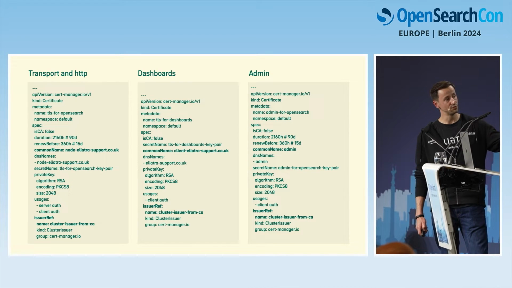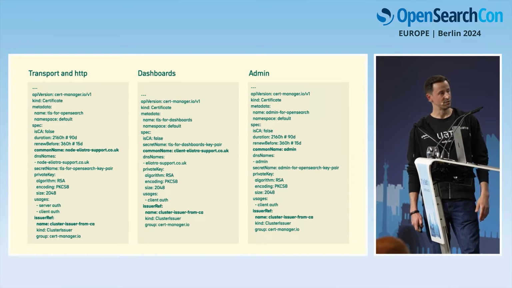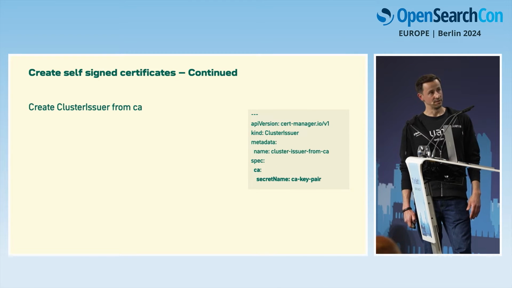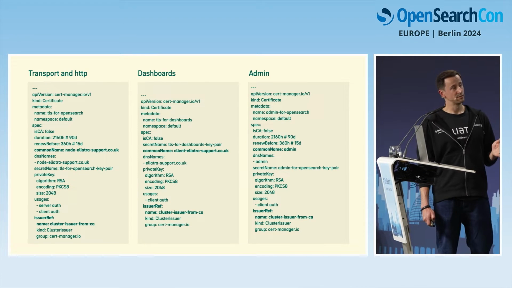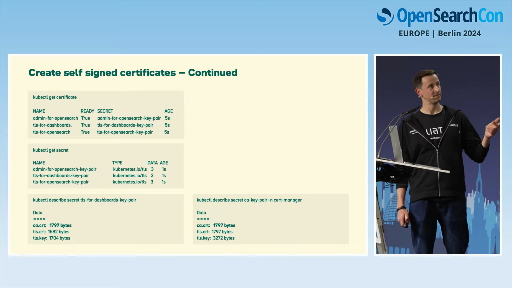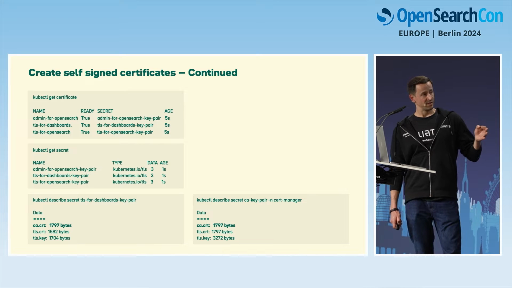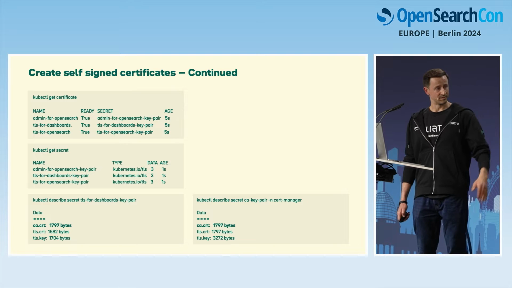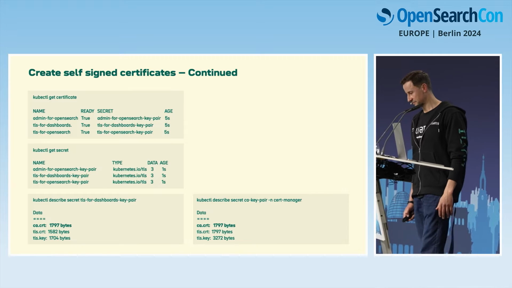They're all pretty straightforward. So we have the dates when we want to have them renewed. The most important part, again, is the issuer reference, which is the ClusterIssuer from CA, which is the ClusterIssuer that we created over here. So once you have all these three, and you apply them using kubectl apply -f, you will have three secrets. The names that we provided, and if you have a look at them, you will see that the CA that comes with them is actually the CA that we created at the very first step. I mean, obviously by the size, but you can go in and actually double check it yourself.